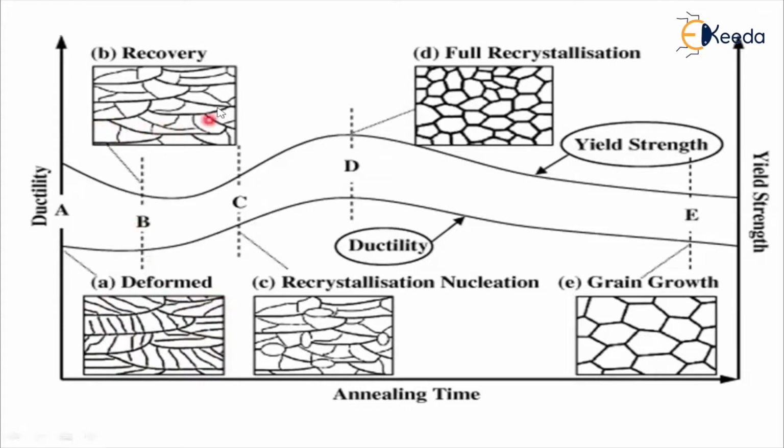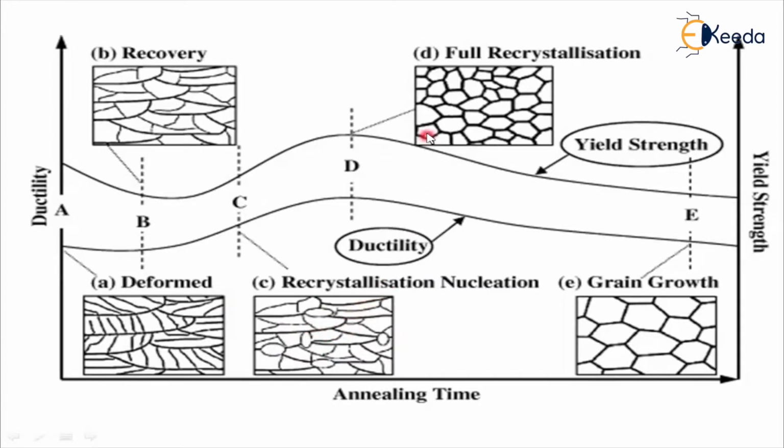After that, the recovery stage, a small change forms, that means at least a few grains are recovered in this recovery stage, which happens at a lower temperature. After this recovery stage is completed, the nucleation is going to form. So the small grains are going to form. That is called recrystallization nucleation. So that means a partial recrystallization. This is called a partial recrystallization.